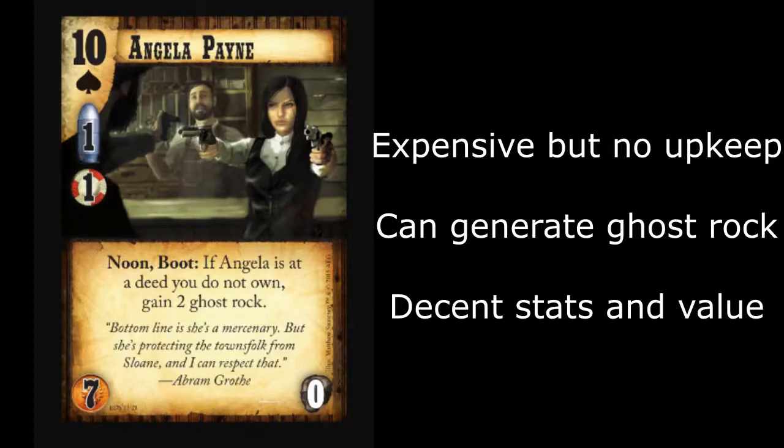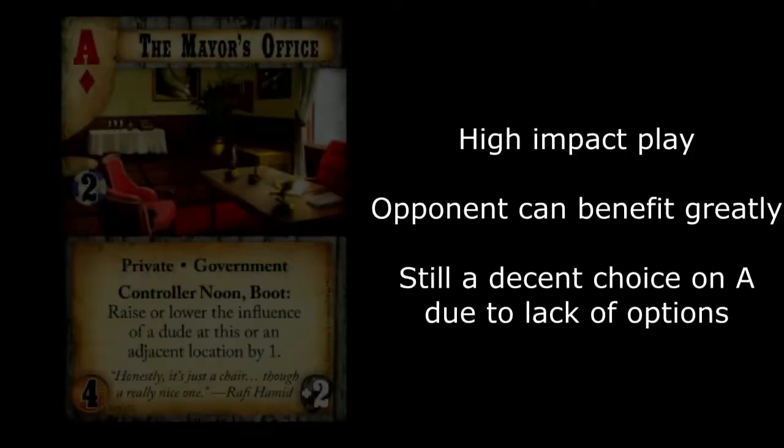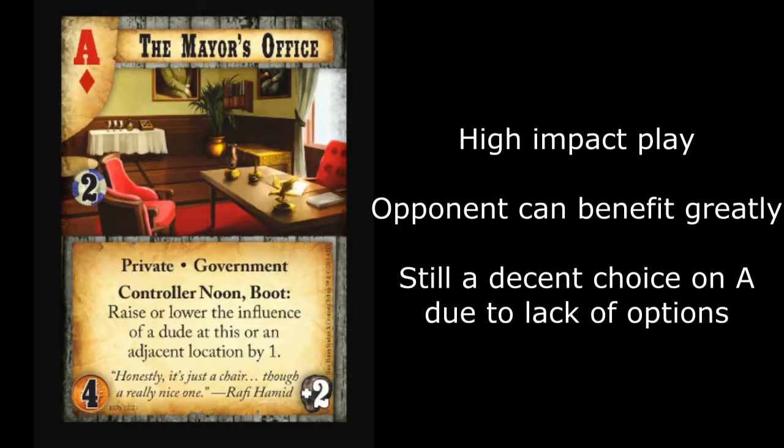Alternately, if you have movement tricks and ways to get her out of that situation, there's a lot of interesting things you can do with Angela. Moving into deeds, we have the Mayor's Office on Ace. 4 cost 2 production for 2 control points is a big swingy play, but definitely a bit of an investment.